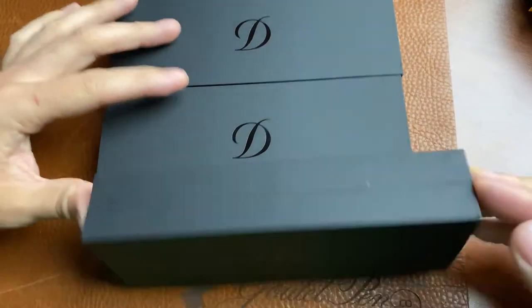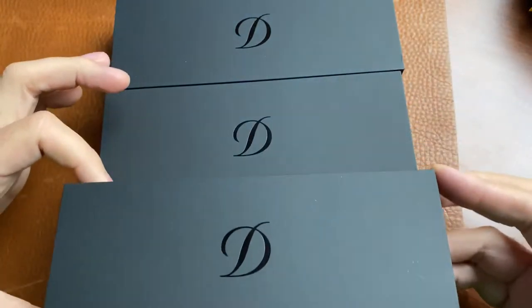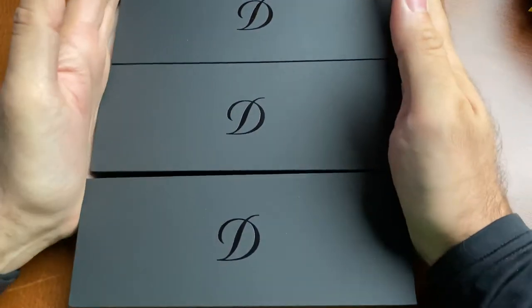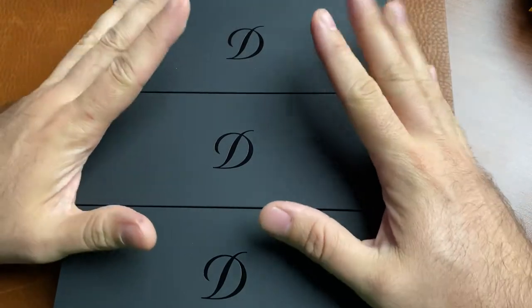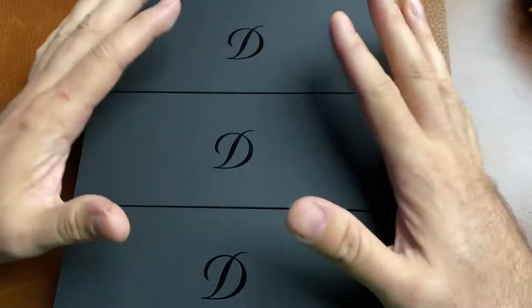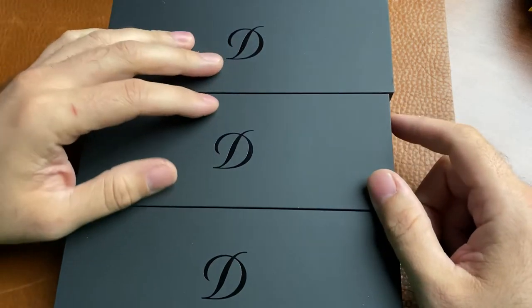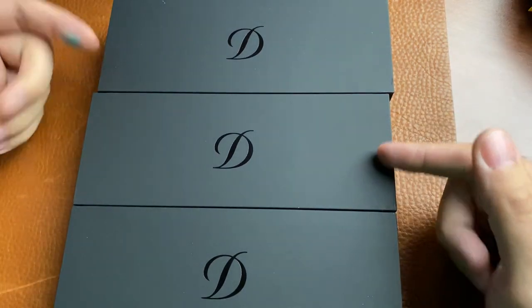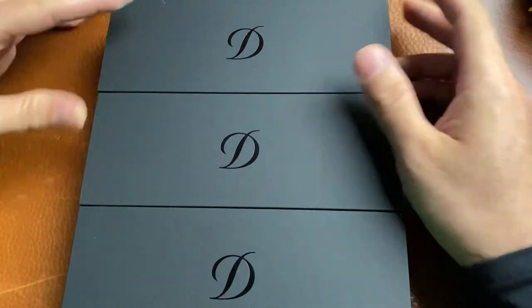What's up everybody? Brian Goulet here. Wanted to show you the new S.T. DuPont Line D Guilloche — three new colors exclusive to the U.S. I have not seen these in person yet; I wanted to unbox it for you. It's just my cell phone shot, it's gonna be a little shaky, a little wacky, and audio is maybe not the best — but hey, COVID life, you're gonna get what you get, right? So let's check it out.